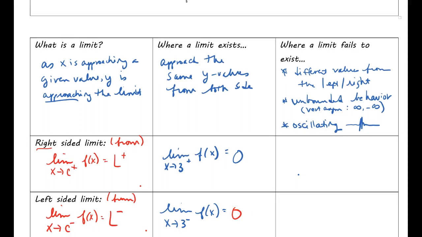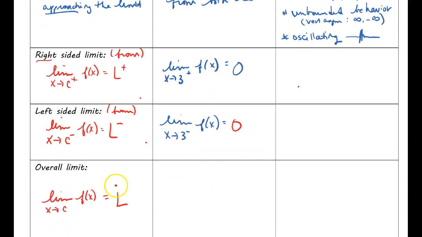And so, like I was saying a second ago, one of the definitions of limit is that if the limit from the right is equal to the limit from the left, then yes, the overall limit does exist. And the way that you would write it is the limit as x approaches 3, without a plus or minus there, just a general 3, is also equal to 0. And I may even put a therefore. 3 dots in a triangle right there actually mean therefore. That equals that, therefore that is true. Okay, so you can almost read this chart vertically if you like, and think of it as a chart.